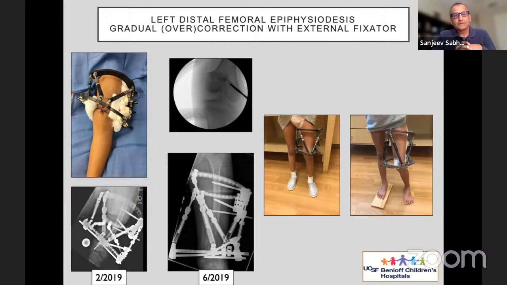So here we completed the epiphysiodesis. We thought we completed the epiphysiodesis. We mounted a hexapod, and again, you could do any fixator you want. And then did gradual correction, and not just correction, but in anticipation of her distal femur growth plate not working on the left side, we overcorrected and over-lengthened the left femur because she was maintaining her knee range of motion. And so you can see the left leg is actually longer now than the right side.